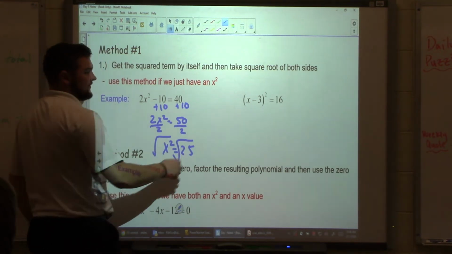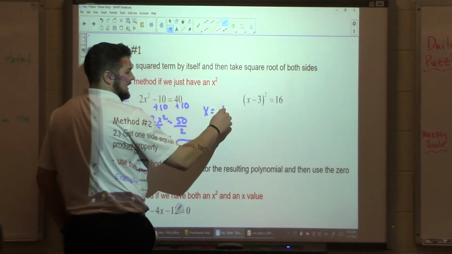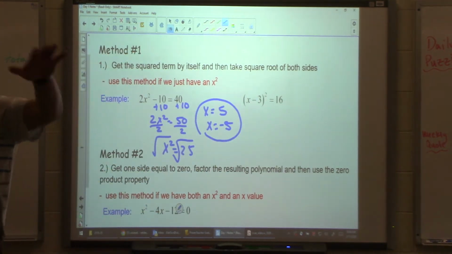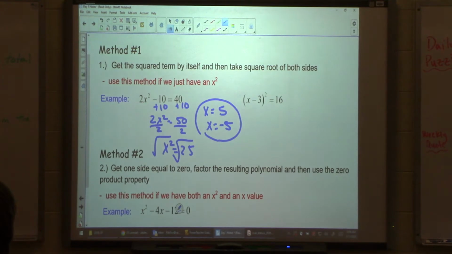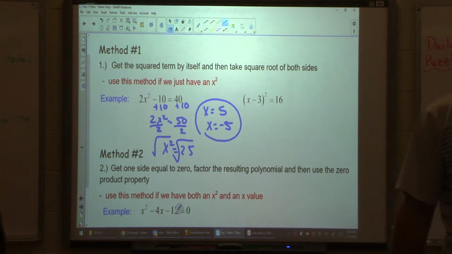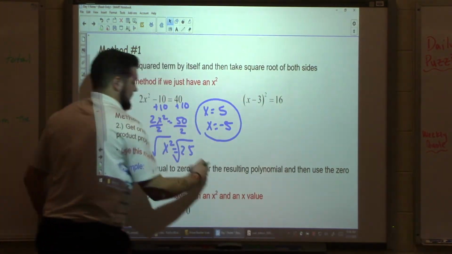Square root it. What do you get for an answer? x equals positive and negative 5. Guys, in this unit, when you are solving, 99.99% of the time, you will have 2 answers. Yes, Calvin, 2 answers. We will see one opportunity today where it gives us 1 answer. But most of the time, 99.9% of the time, 2 answers. Because both 5 and negative 5 squared will give me 25.